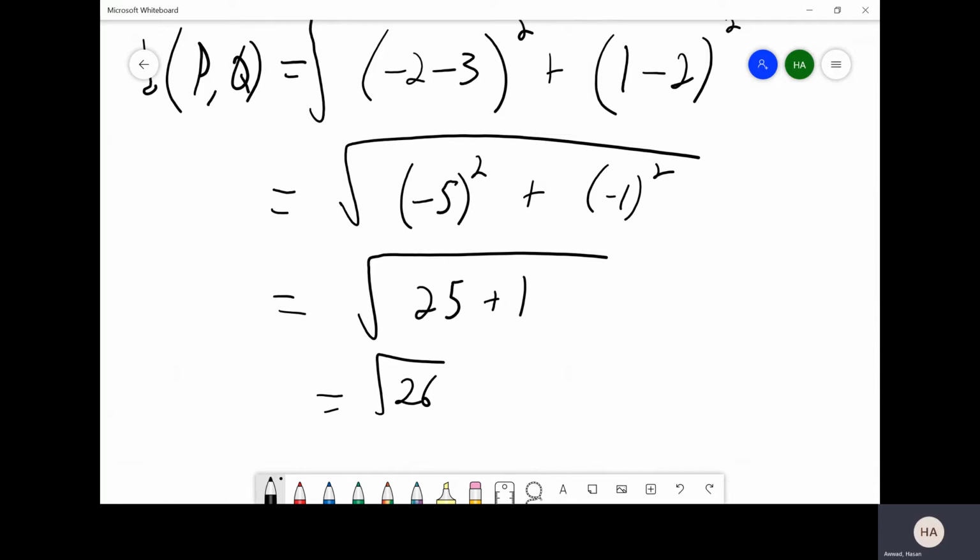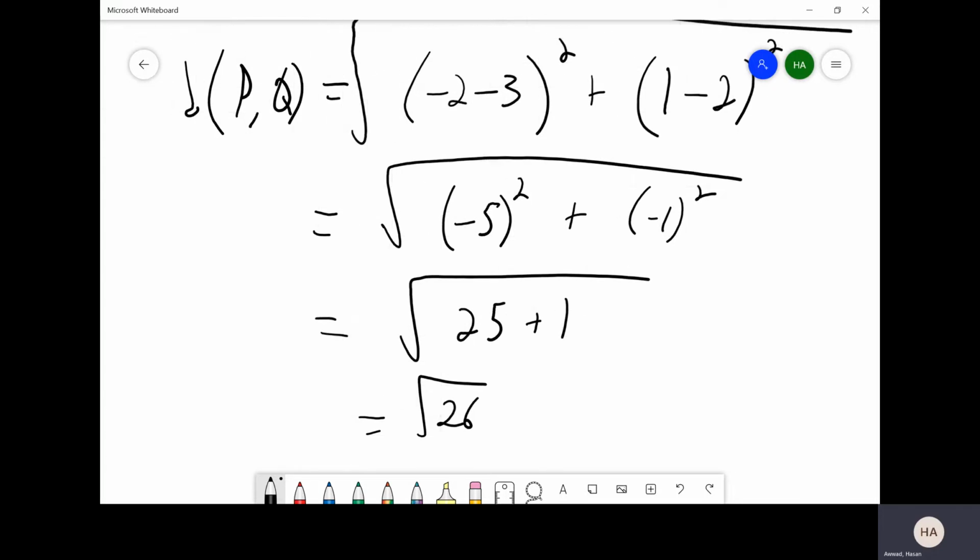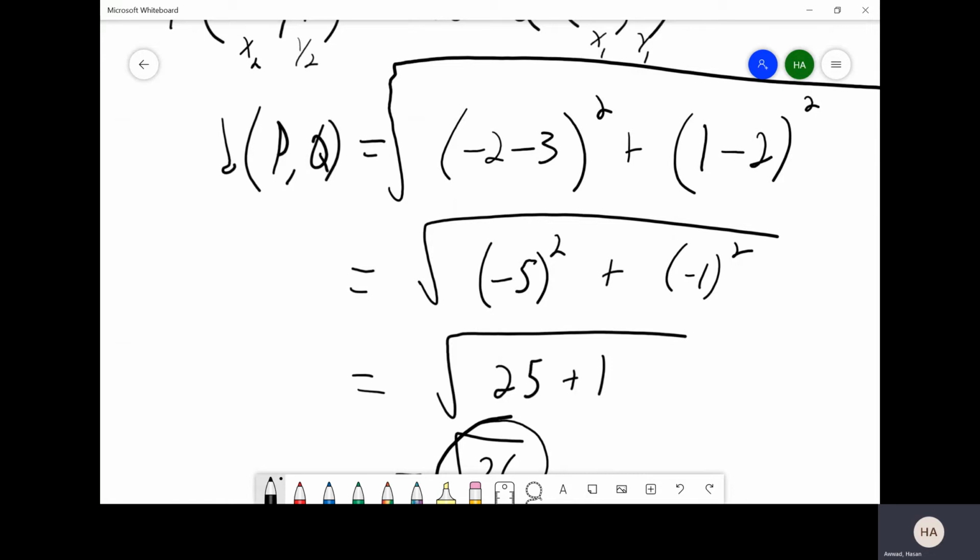Now notice, I really want to hammer this down because this is going to be a big key difference with something else that we do towards the end of this video. The answer that we got from distance is a number. It's a particular number. In this case, we got the square root of 26, but either way, it's still a number, right? It's not an ordered pair. When we look later on at midpoint, the answer that you should get should be an ordered pair.